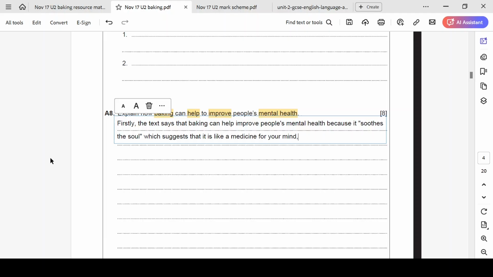Okay, so what I've done here is I've used the keywords of the question to keep my answer kind of anchored to the question. I've used a quote, but I've also said what that quote suggests and how what it shows is relevant to the question, which would be good for your mental health. I know that's a bit long-winded, so the next couple of points I'd make, I wouldn't have to write quite so much, but it's not a bad idea to write a little bit more than you might think initially. Better to write more than less, certainly.